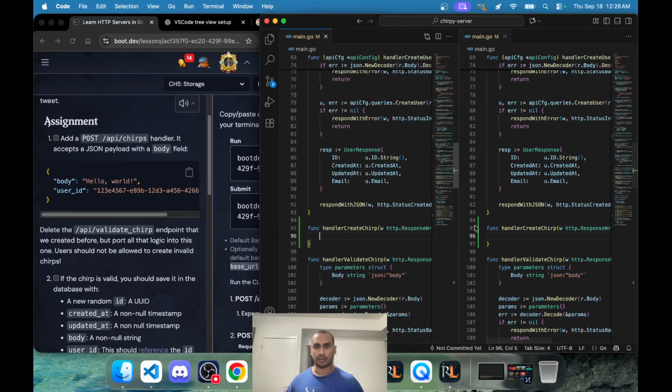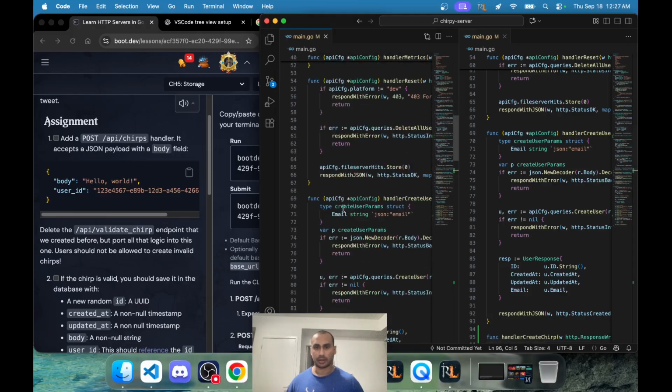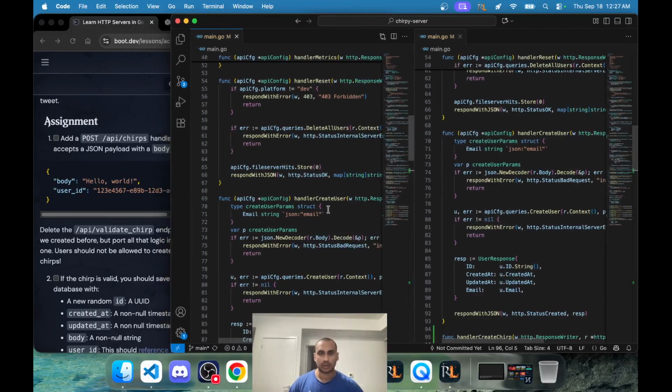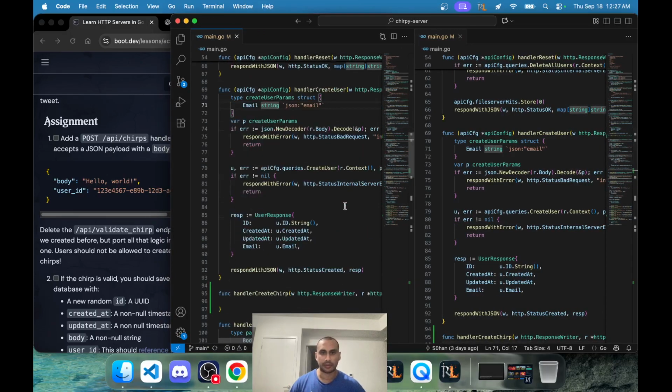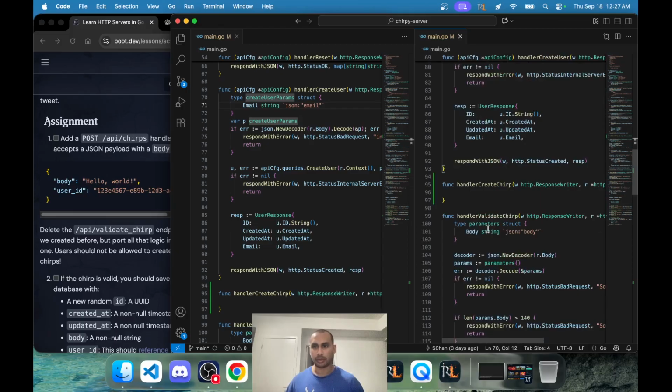Close that, so I have two open, and then for this one I'll look at this portion, which is the handle create user. I'm going to follow the same type of structure to set up the create chirp, because we're both sending post requests that create things. So I need to now create a payload.